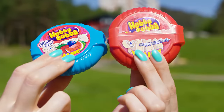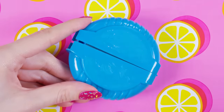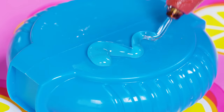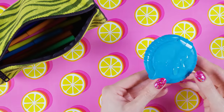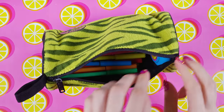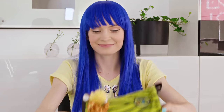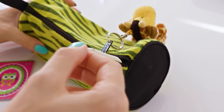Taking gum to school is always a risky business — all the classmates usually want a piece and before you notice your packet is completely empty. Here's a fun way to hide your gum from everyone around. Take a packet of gum tape and apply a bit of hot glue on one side. Stick it to the inside of a large pencil case and voila! You have a sneaky gum always available just for yourself! Sharing with your friends is always a nice thing to do, but it's cool to have a bit of a selfish option from time to time too.